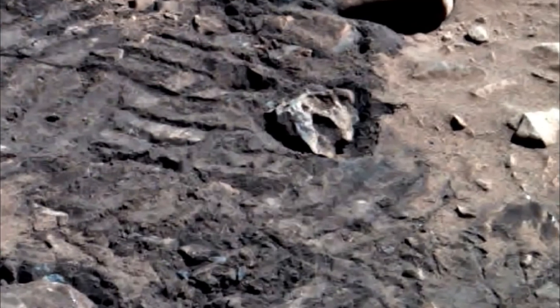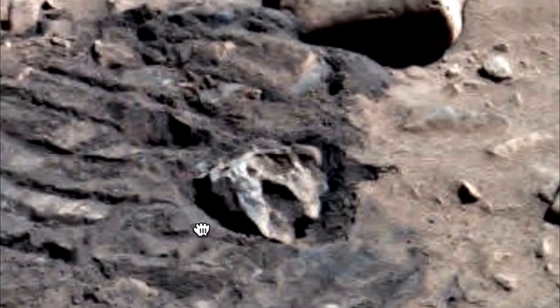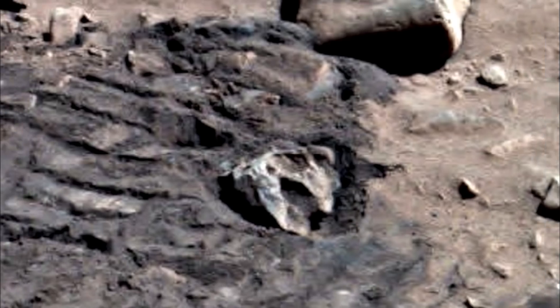Let me zoom in on this skull a little bit — you can see it right there. It has an open mouth, almost bird-like, probably had no teeth, more bird-like, like a beak or something. And you can see this little horn-like object over its eye area, and another one over here over its eye, open mouth, and part of its neck. But it is buried — it was run over and moved.